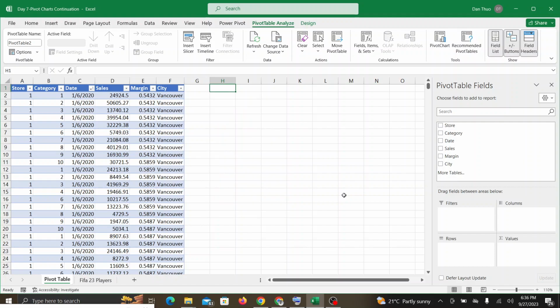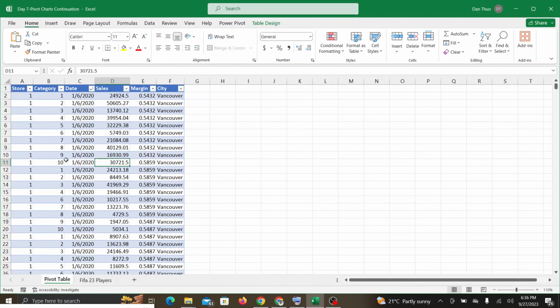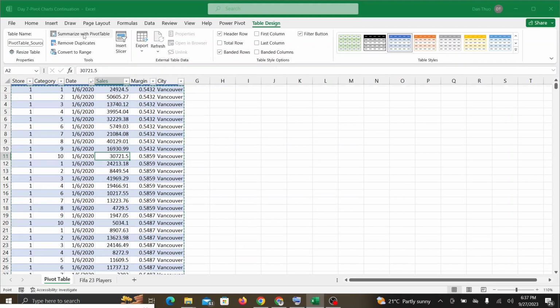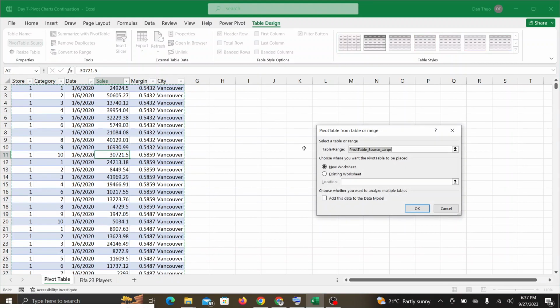Once again, I'll remind you, click anywhere on our Excel table, and this table design tab appears. On our left hand side, there's this section called tools. Click summarize with pivot table, and then you want to load our pivot table on an existing worksheet.